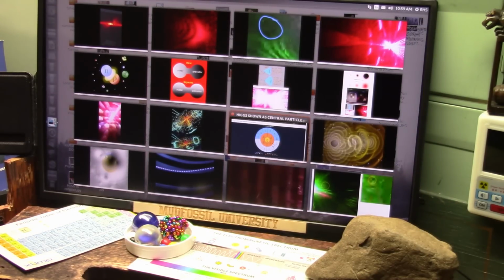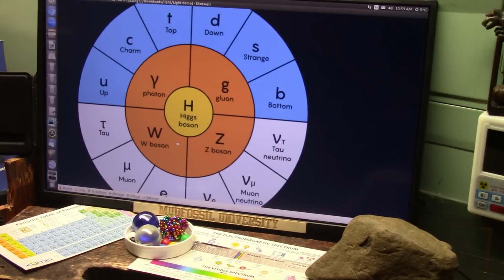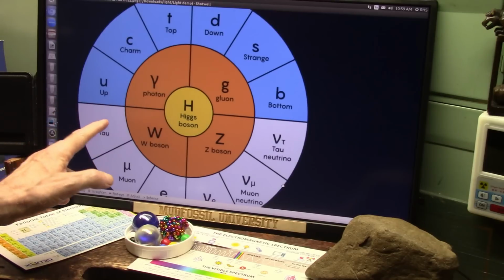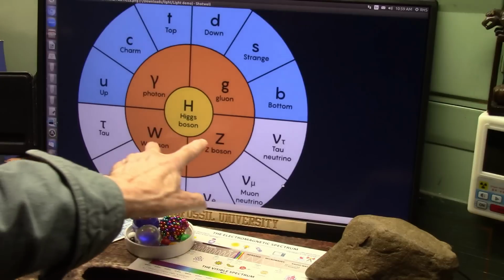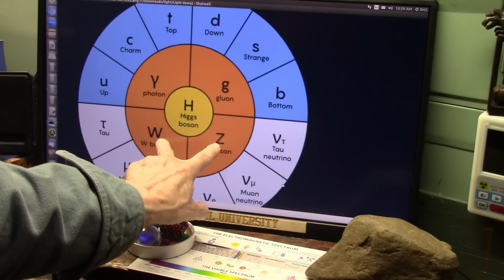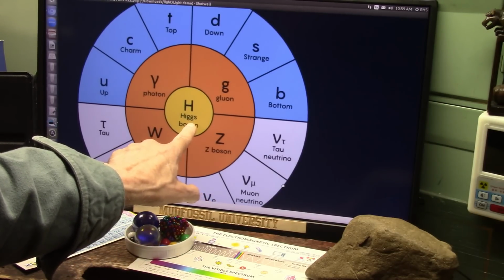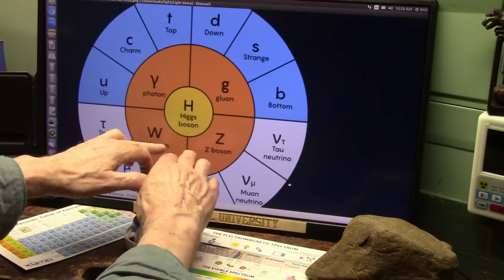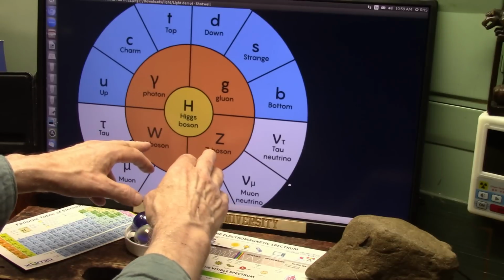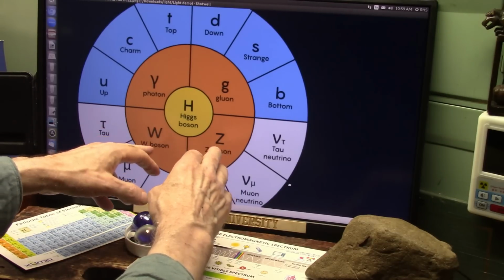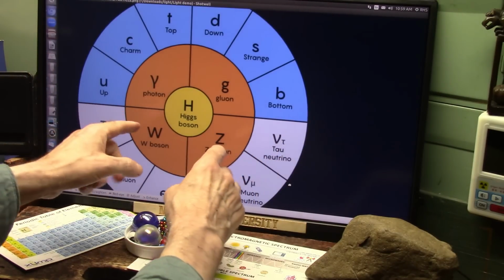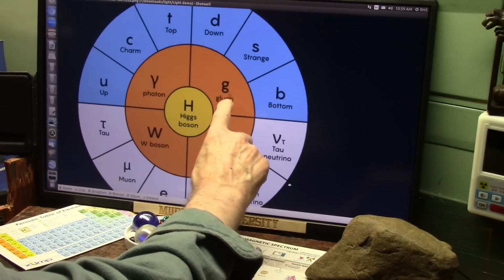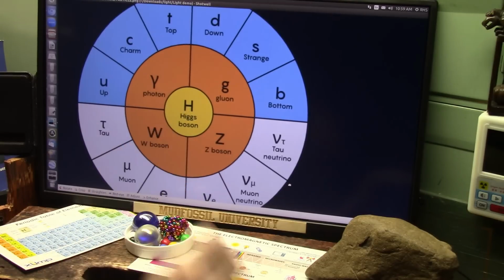Now, the only two particles that exist is this one here, the white one and the black one. That's it. That's the only two that exist. All the rest is just accumulations and changes of these two particles. The Higgs boson is when these two particles are together. When these two particles separate, they become the neutrinos, muon and an electron neutrino on their own. When they're together and two of them are back to back, it creates a gluon.